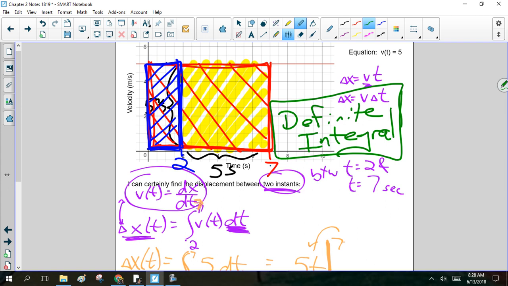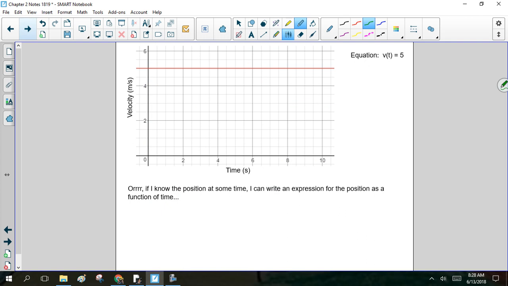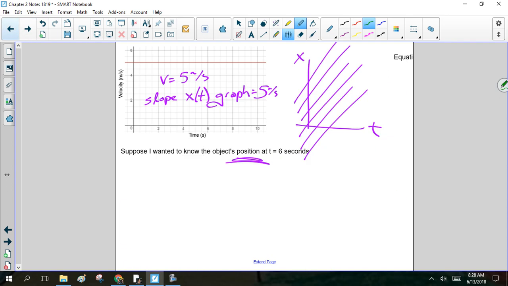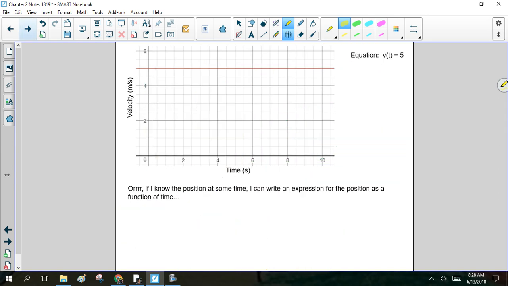Okay, so let's do one now with an indefinite integral, okay? So, same exact graph, same exact velocity, all right? So remember, the problem was we couldn't find our position before because there are all these different possible graphs, right? We knew what our slope was, but we didn't know what our y-intercept was. It could have been anything, right? Okay, so the only time you're really going to use a definite integral is if you know some point on your integral curve.